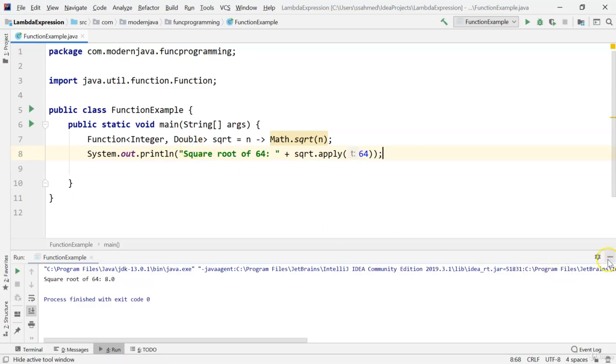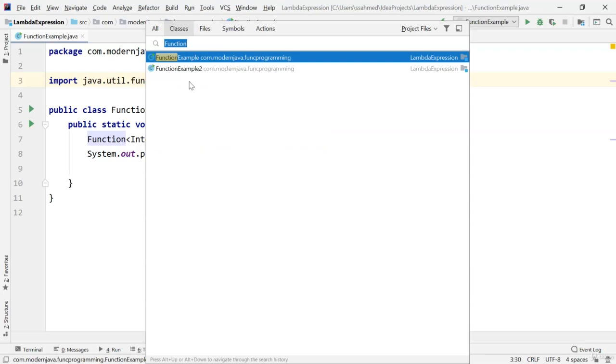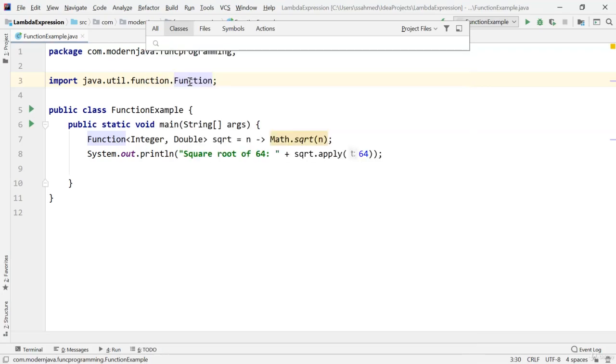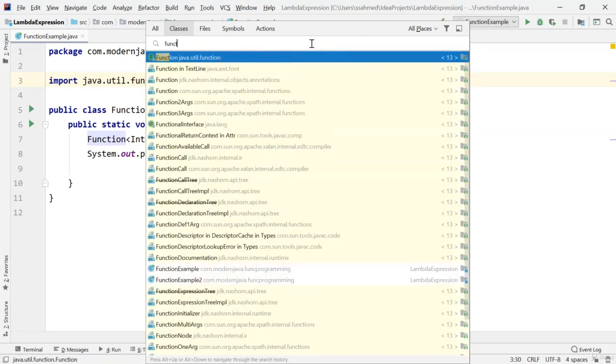Now let's look at the implementation of Function. So hit Shift Shift, or Control N on Windows, and type Function. Let's make sure that it is selected for all places, and Function in java.util.function.